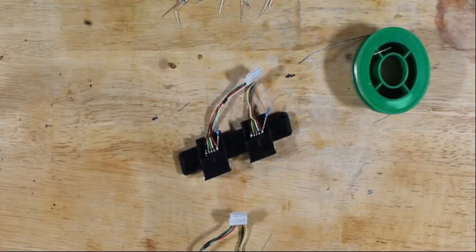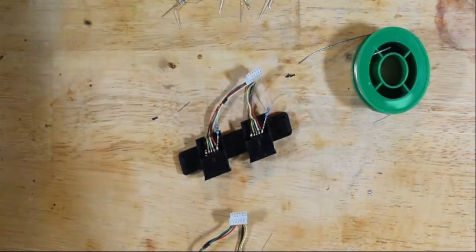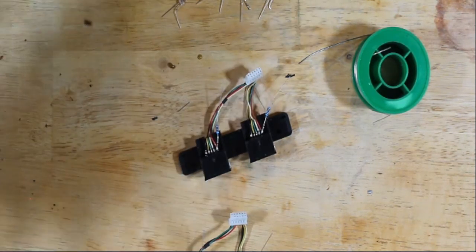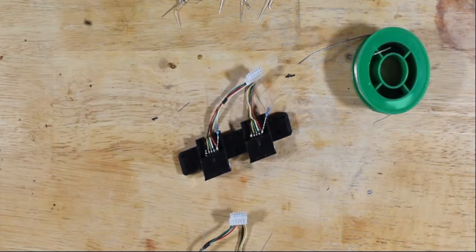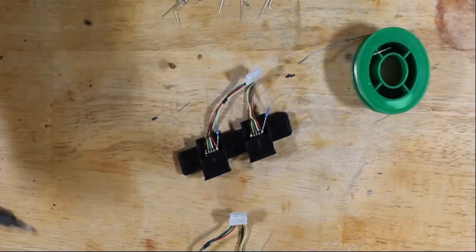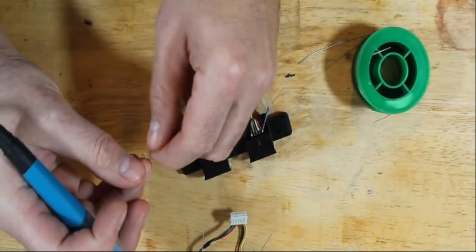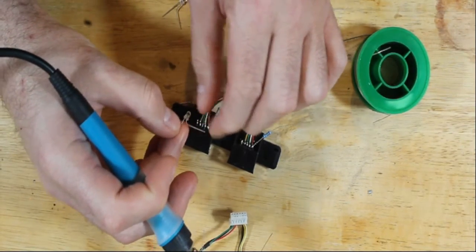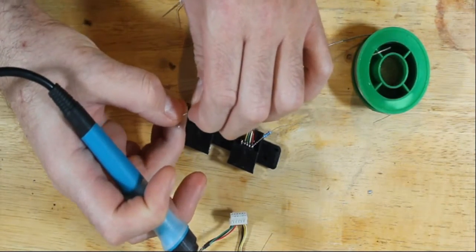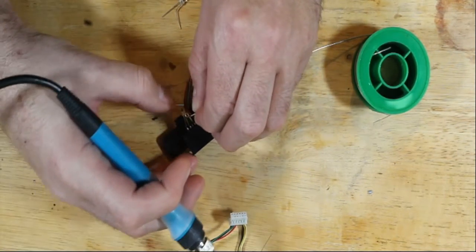Alright, so now we need to solder the LEDs on. I need to adjust my cable here, it's a little snagged. Need more room. Alright. Let's get the first one in here. I'm going to bend this one all the way to the left. That way I can use it as a handle. And because that's where it needs to be.